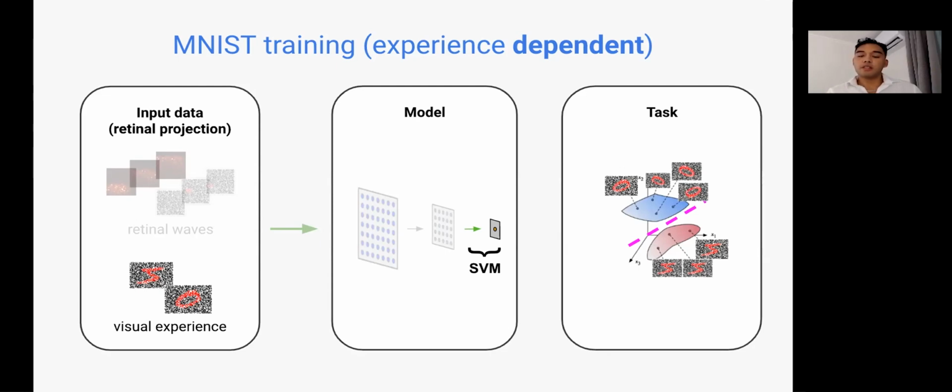So we basically want to compare what happens when you don't train with retinal waves, or when you train with retinal waves at all, and what retinal waves are actually doing to this internal representation to make object discrimination maybe easier or harder? What is it actually doing with regards to the task that we're interested in?